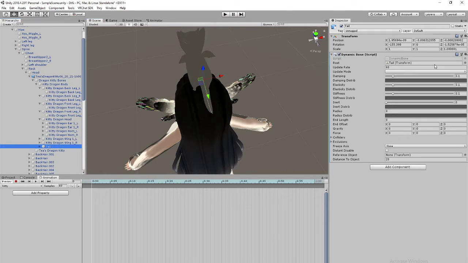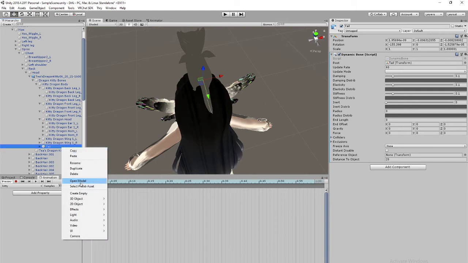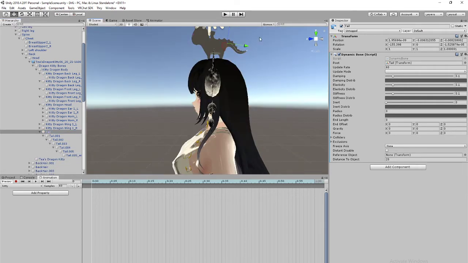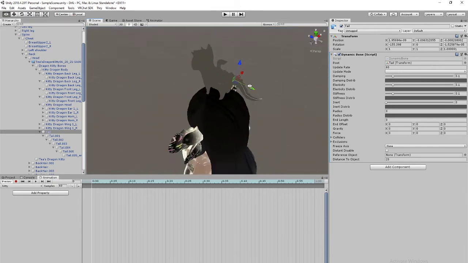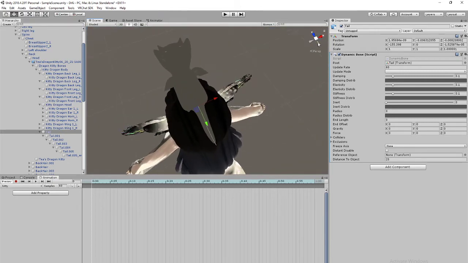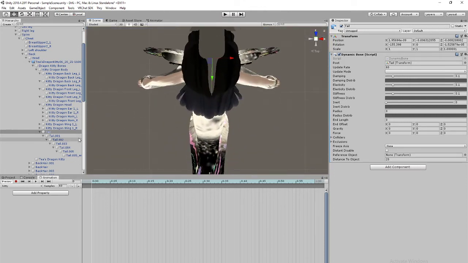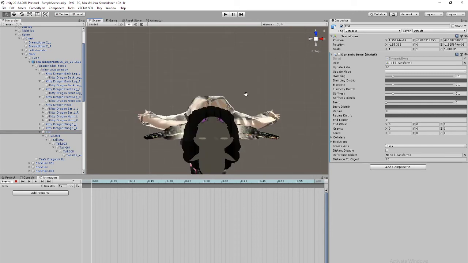So can I just disable them all or disable them one by one? Yeah, you can hold, I believe it's shift, and you can hold. Do you have bones down the entire tail? Yeah. You don't have to do that. It's neat though. Yeah, it looks crazy. Its tail is just like a jelly. I like it. You can hold shift, I believe, and click to the very end. It's either shift or control. Okay. It's shift. And you just uncheck it. And then same for the wings if you haven't done the wings.